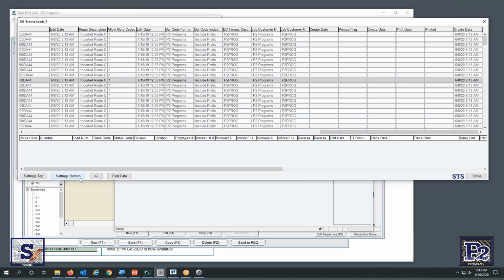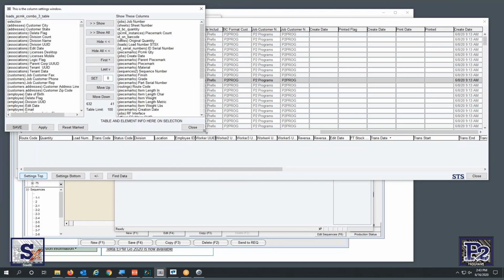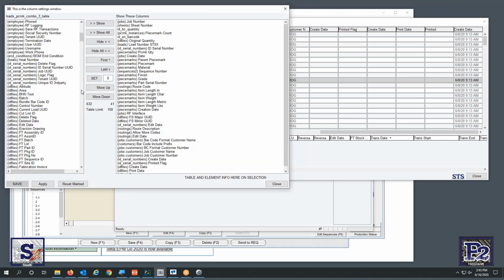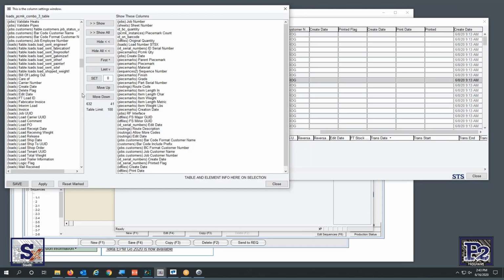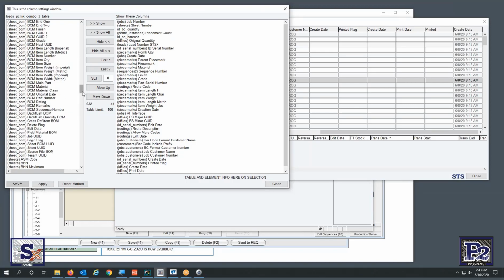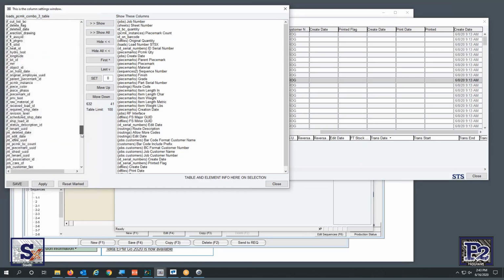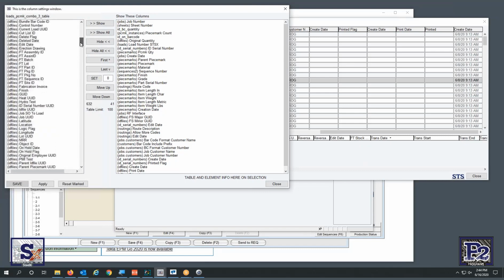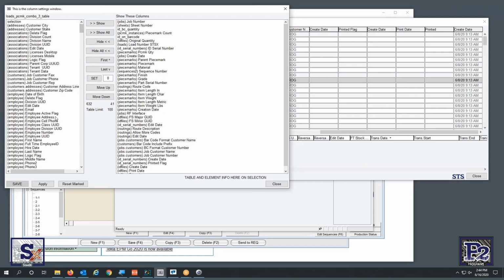Down here, settings top, settings bottom. Go in here, you can save or modify. I want to modify. And here's everything that you can put on the top. Lots and lots of data. There's like 250, 260 data elements that we actually throw at BarTender. And as we have requirements for more, we just add to the list. But today it's almost 250, 260 data elements we throw.